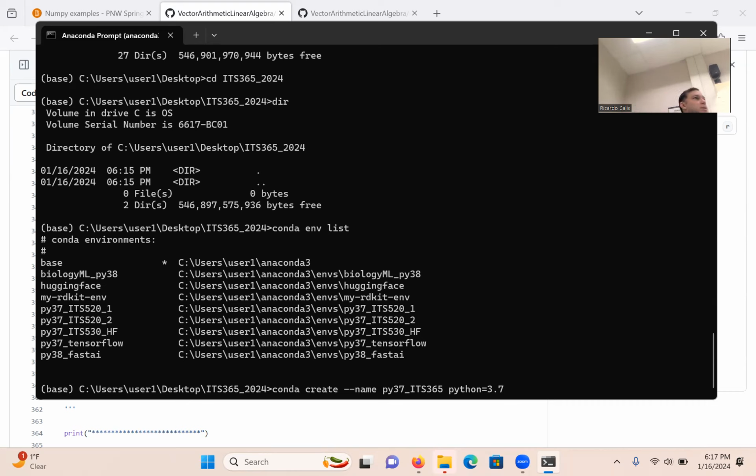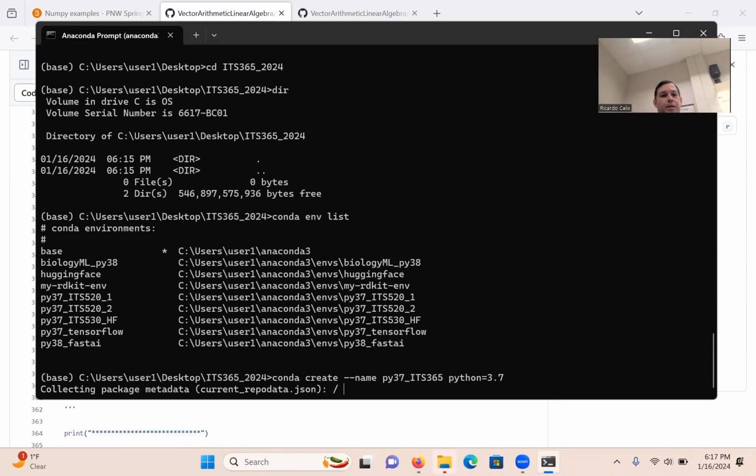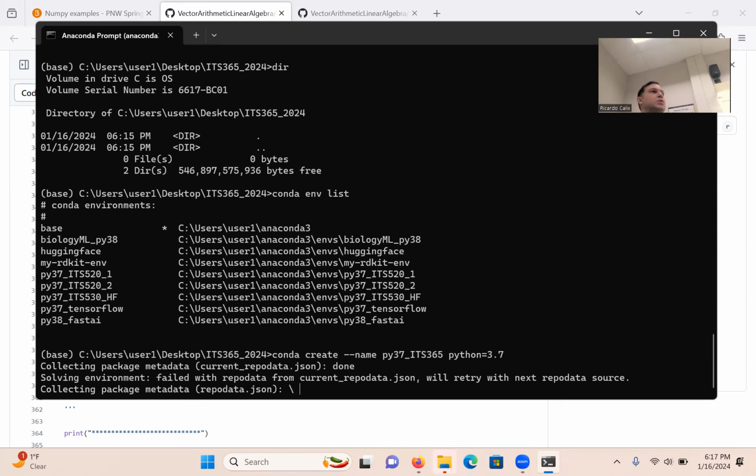So that just means that's the library or the version of Python that I'm installing. Make sense? So go ahead and hit enter. And it's going to, so this is how this works. It starts to upgrade the software and it starts to create your environment with Python. And then once we have this, we can go ahead and start to install other libraries.